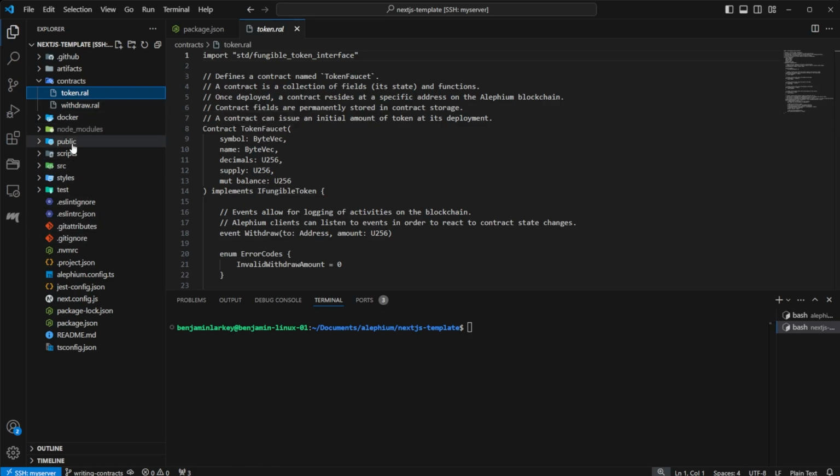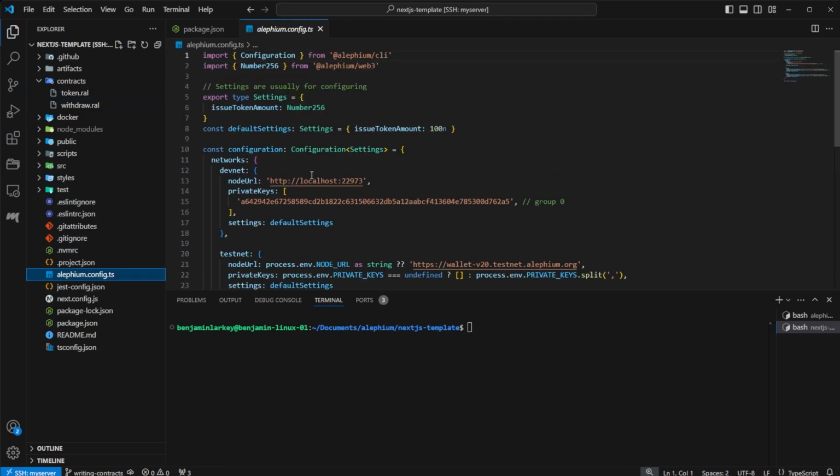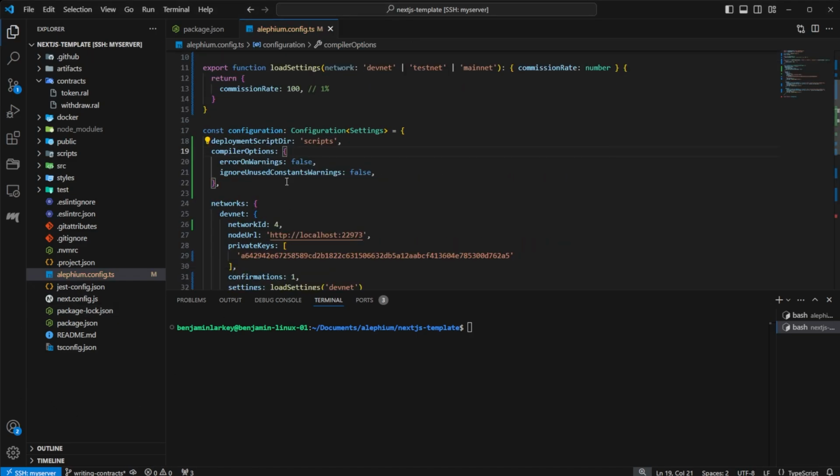So the first thing that I want to talk about is the Alephium Ralph config settings, which aren't mentioned here, but to fetch them for you real quick. Alright, so these are the compiler settings right here that you are going to see. I'll be posting all my code to GitHub as well, so you guys can look at this branch, and I believe this one's called writing contracts. That's what I'll probably write this episode as. And you can check out my videos branch by branch for the changes that I've actually made on this GitHub repository. So right here we have our deployment script directory, which is scripts, which is right here.